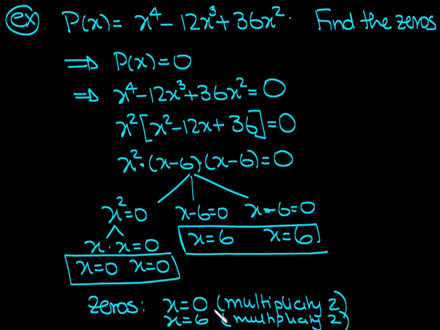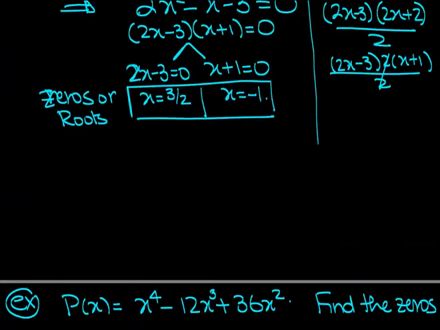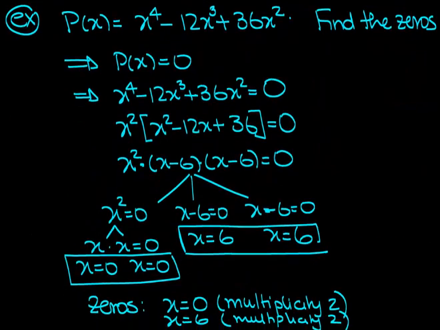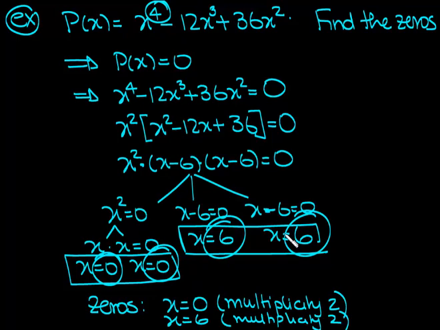Okay, now here comes the big important thing. If you notice in the last 2 examples, when the degree was 2, we found 2 zeros. When the degree was 4, how many zeros did we find? 1, 2, 3, 4. So you can clearly see the number of zeros depends upon the degree of the polynomial. Okay, so that's an important thing to take away from these examples.